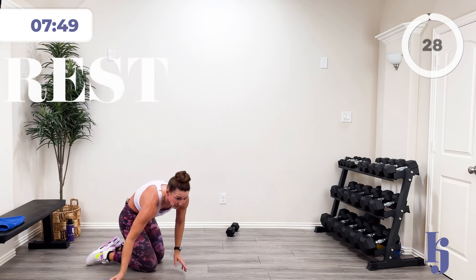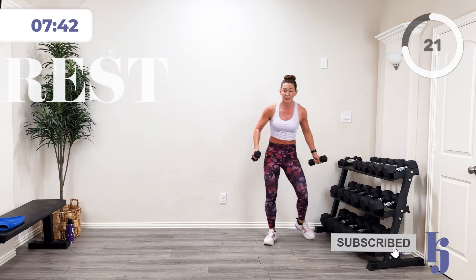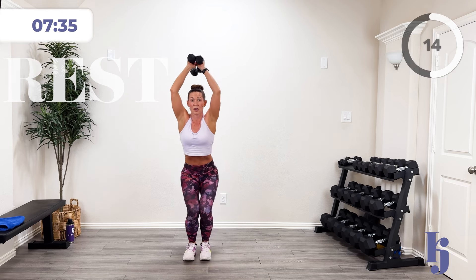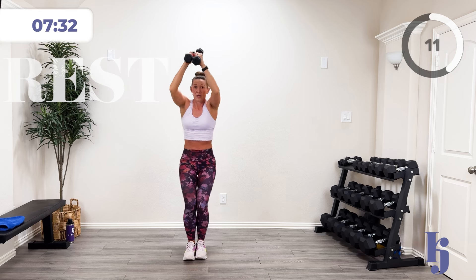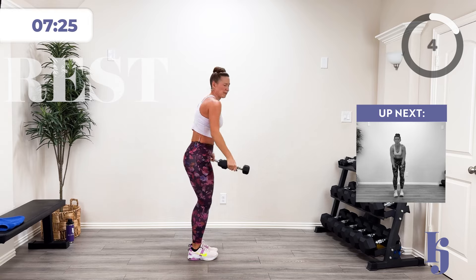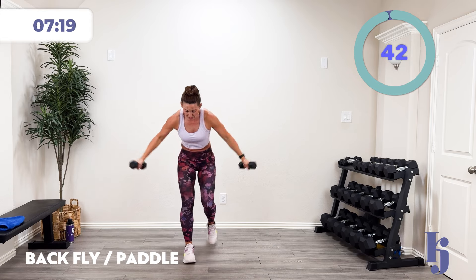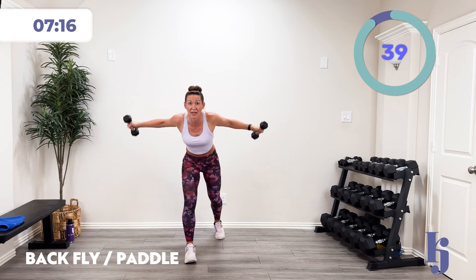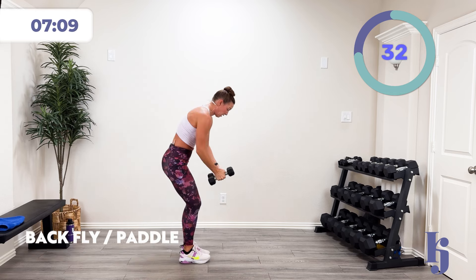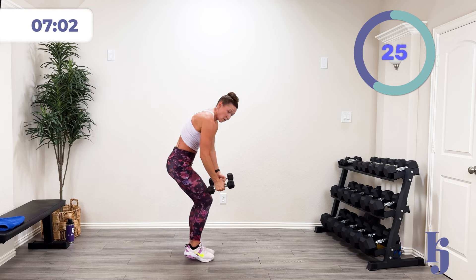We are done with the mat. We're going to do a standing back fly with a step back — that makes it more challenging. We're going to step back and fly. Then we're going to take those arms up top, be in a chair kind of position, and paddle like we're on a paddleboard — paddle to each side. Let's do step back flies in three, two, one — squeeze those shoulder blades, elbows slightly bent. Stepping back — that one-sided activity makes the fly a little bit harder, with a little more to stabilize and balance, working that back and core a little more.